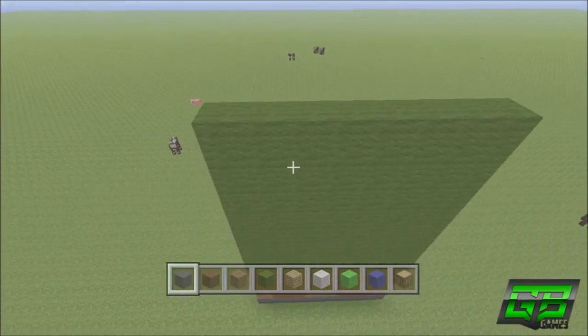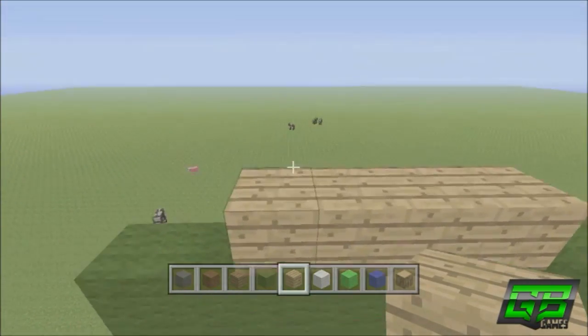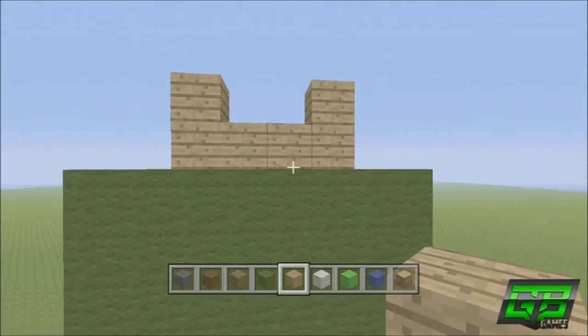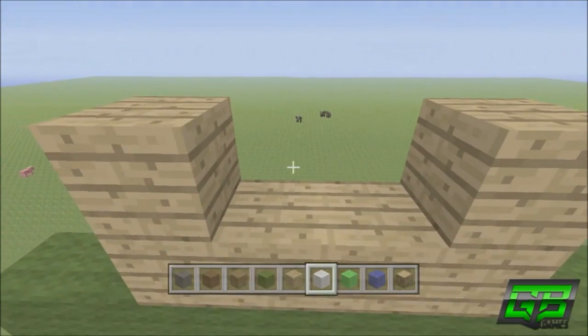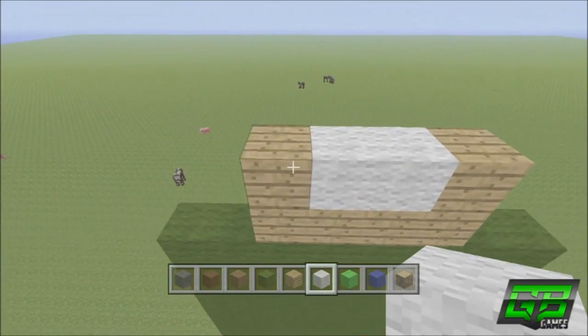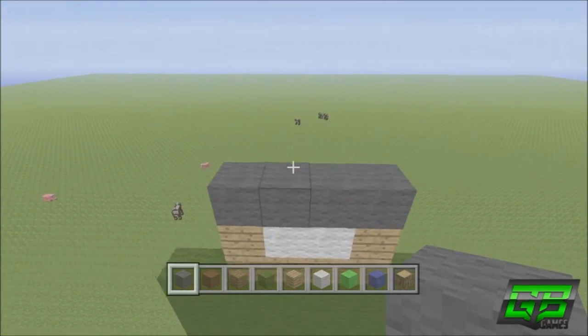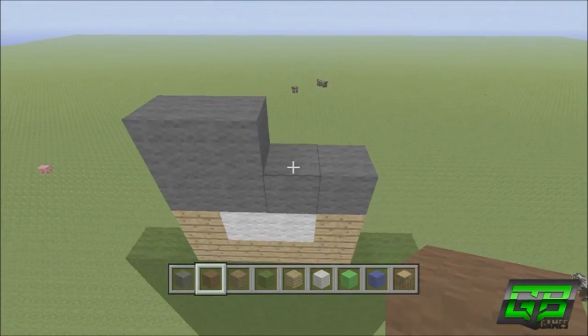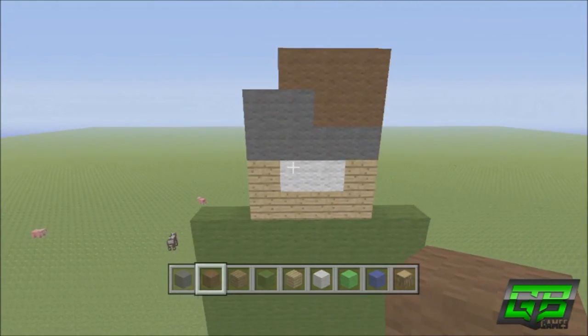Now what we're going to do is count 2 blocks in and place 4 oak wood planks like this, and then on the left place 1 and on the right place 1 upwards. In this 2 gap here we place 2 white wool, and on top of these we place 4 grey wool like so. On the left side we place 2 grey, on the right side we place 2 brown, and then above that we place 3 brown like so.